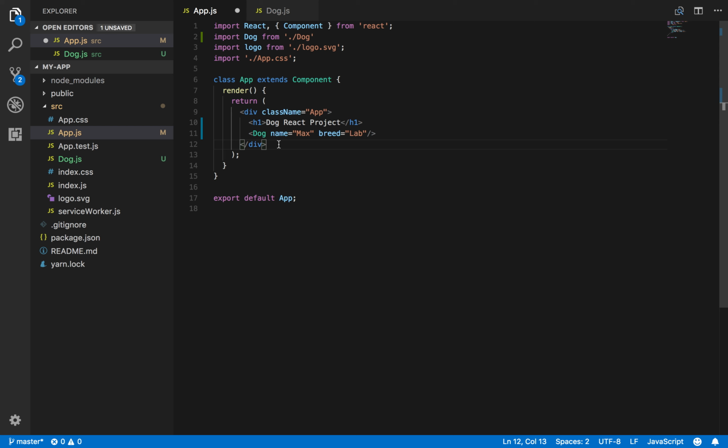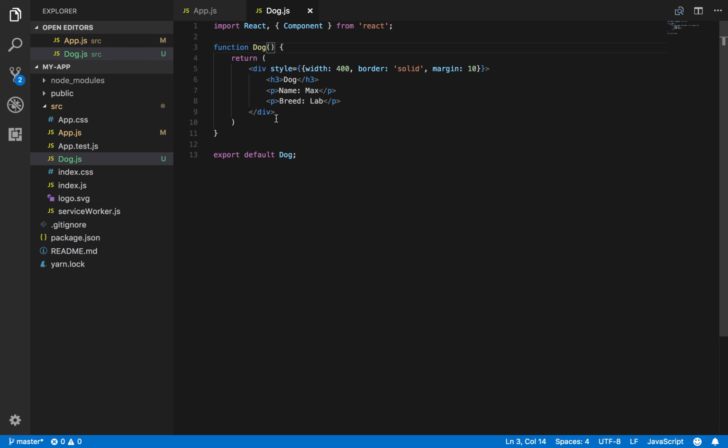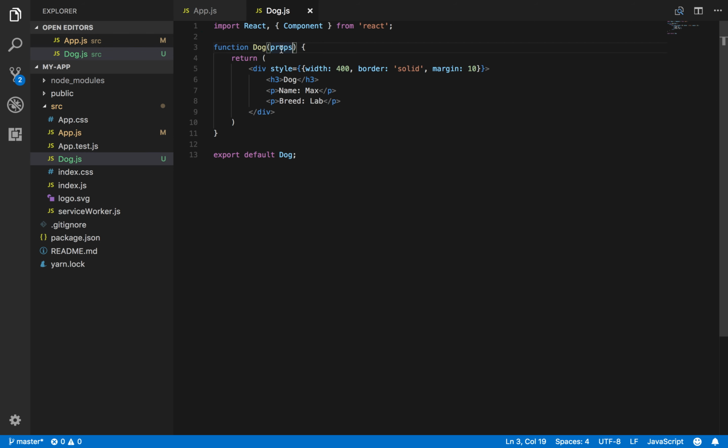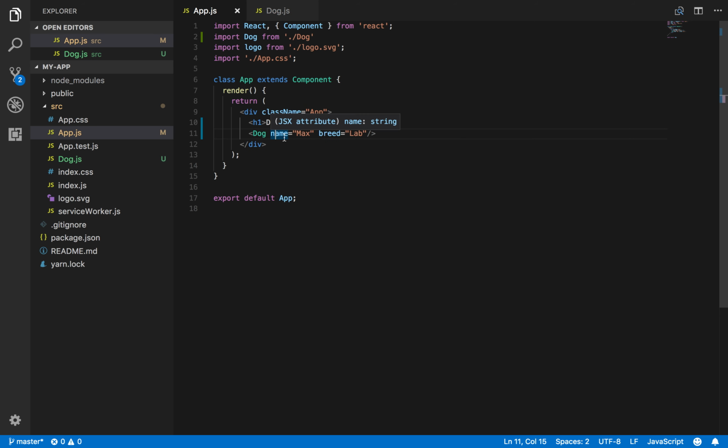Okay, so now we added some props here, and to actually make use of the props inside our dog component, all we have to do is go back in here, and inside the argument we'll add props. And so what's happening here is we have our dog component and we're passing in props. So we're basically passing in an object with these properties and values. So that object is being passed in as an argument to our dog component function. So props will represent the object that will contain these props in here.